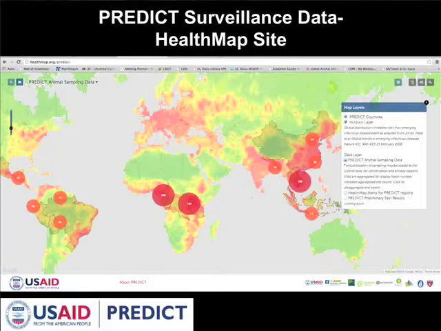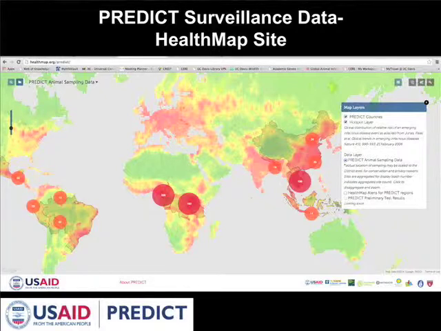So once we have all these results, we don't want them to just sit on some computer somewhere and go unused. We want them to benefit public health. And so in addition to partnering with the Ministries of Health or Ministries of Agriculture and Forestry in all the countries where we work, we've also partnered with a group out of Boston called HealthMap. They're part of this project, one of our partners. And they have this great system right now that you can currently use. It puts little pins on all of the outbreaks or all of the health-related things happening throughout the world in real time. So as part of their site, we were able to put in our own data.